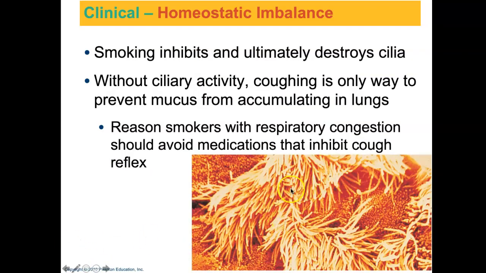We do talk about cilia when it comes to smoking. Now with coronavirus, we have new ways to talk about cilia, right? So the virus is destroying the cilia, just kind of like smoking destroys the cilia. And if you don't have these cilia, cough is the only way to prevent mucus and fluid from building up in the lungs. So if you get rid of the cilia, you can't sweep out any debris or particles that happen to be in your lungs.